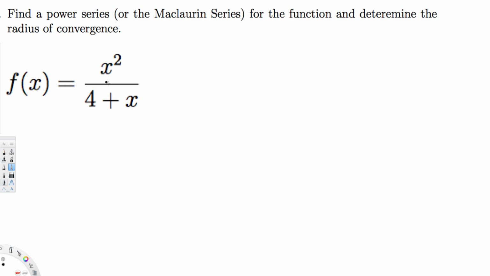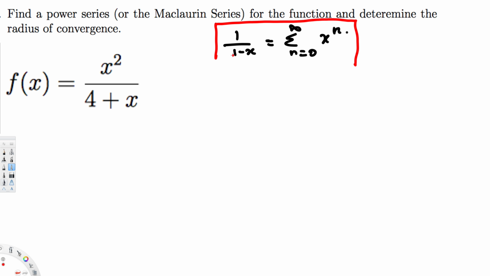Now whenever we have something like this, to convert it into the power series pattern, what we do is take 1 over 1 minus x, and compare. This is going to be equivalent to sigma n equals 0 to infinity, x power n. This is the one we always use to convert anything into the power series pattern. Now let's see how we can use this to convert this one into the power series pattern.